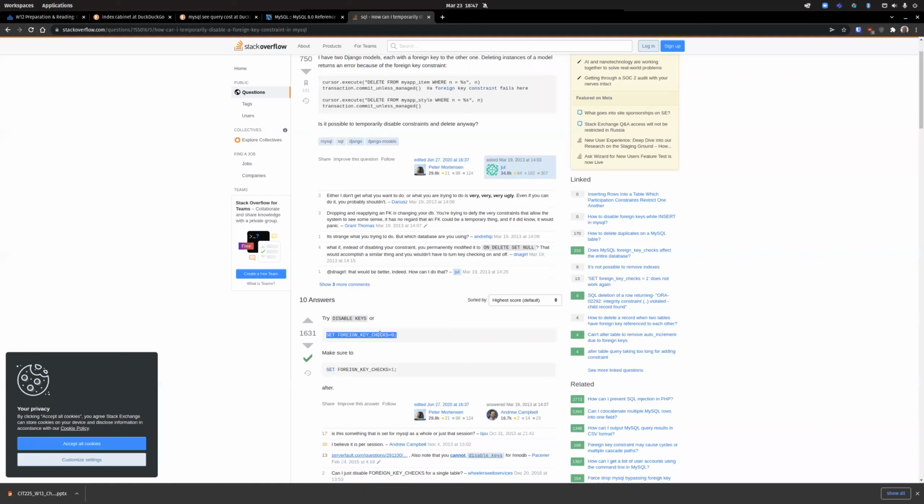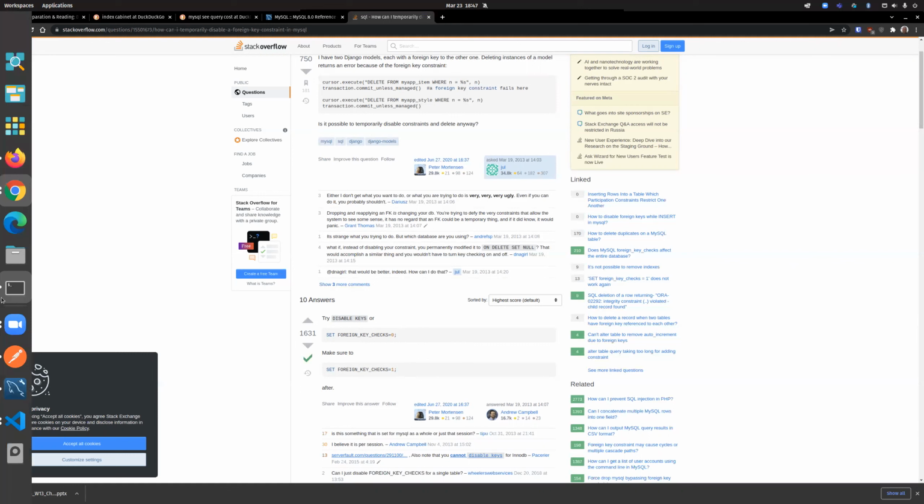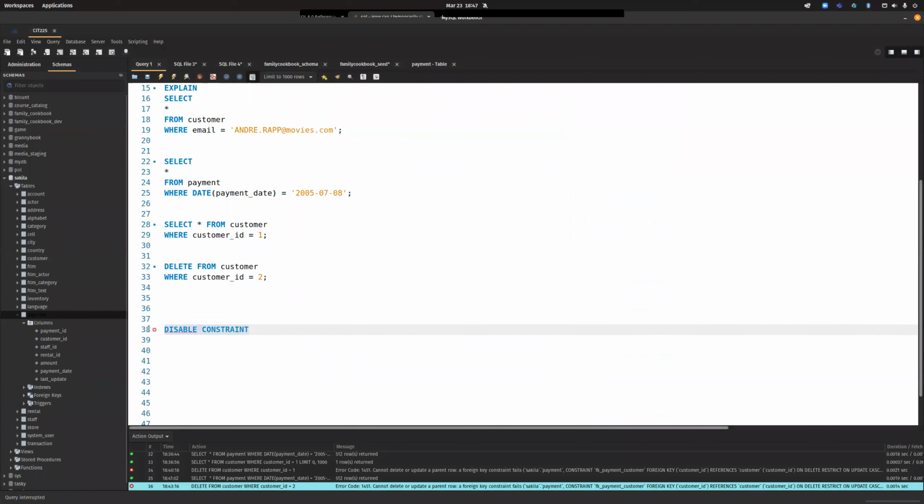Yeah, so this one's in bulk, which I don't necessarily like. In Oracle, you can actually just disable a single constraint. But basically, if you want to bypass it, you can just say set foreign key checks equal to 0, and that will turn it off. And then once you kind of get the data there, you can turn it back on. But the important thing to make note of is to understand, is this broken? Because sometimes you'll put the data in, go to turn it back on, and it'll say, oh, I can't turn it back on because you broke the rules. It's okay to use it to get around it.